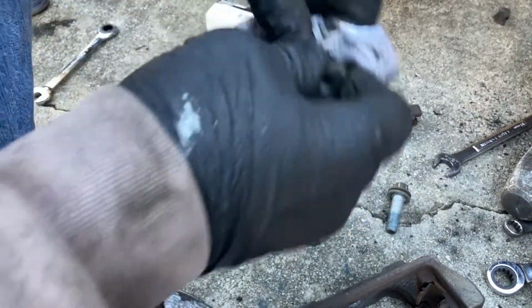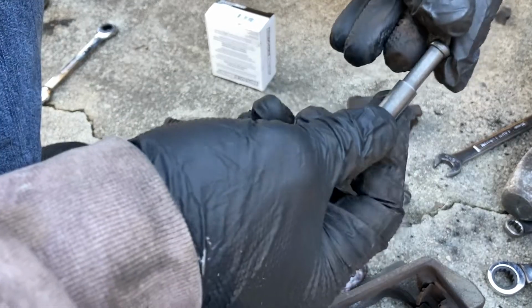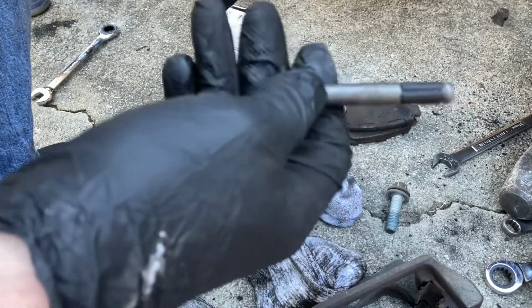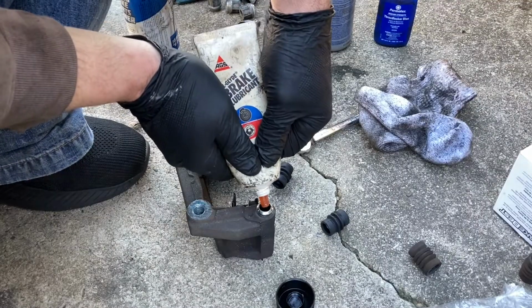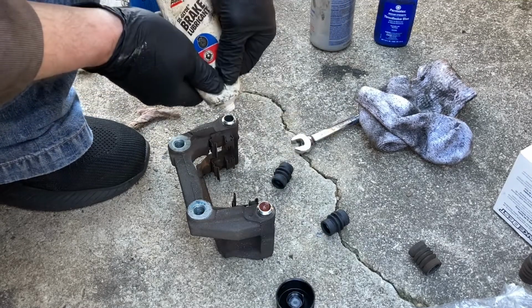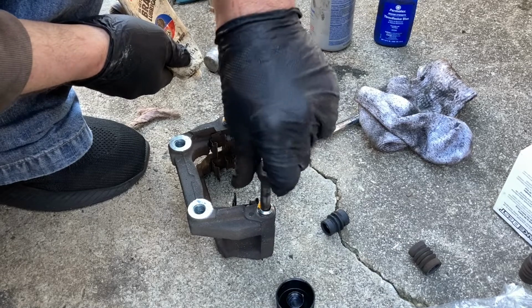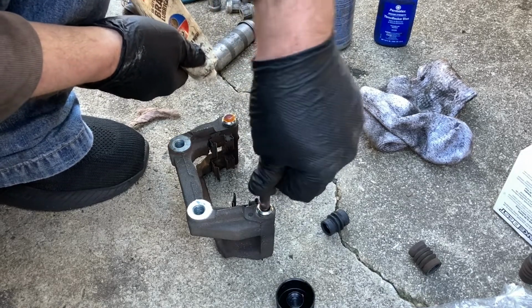Just gonna wipe off these pins real good. I'm gonna slide this new piece on. So we got that new sleeve on there. All right, we're gonna do the same thing to this rear one as we did to the front ones. The lube in there, and we're gonna put some in that boot and then install that on there.